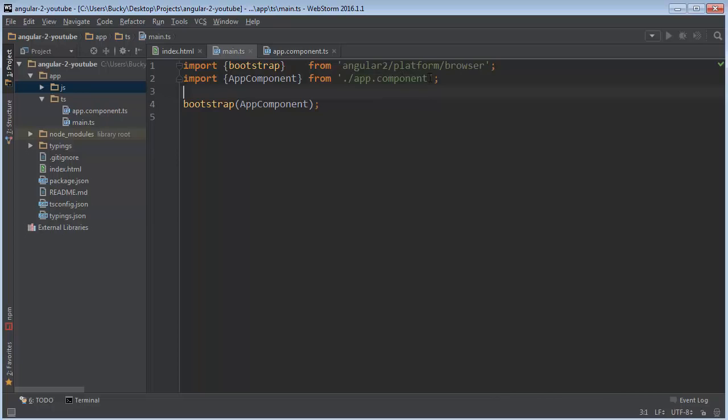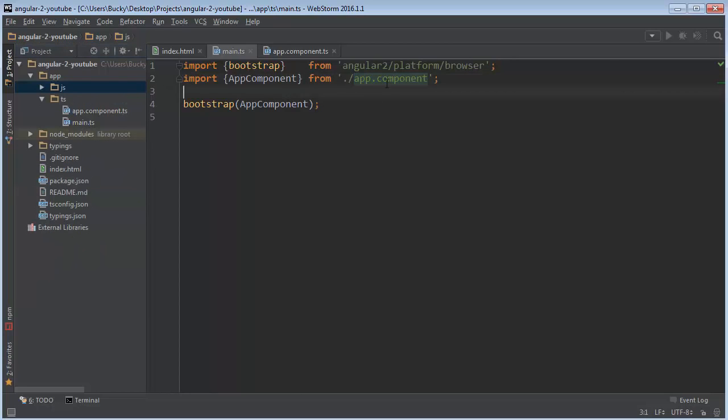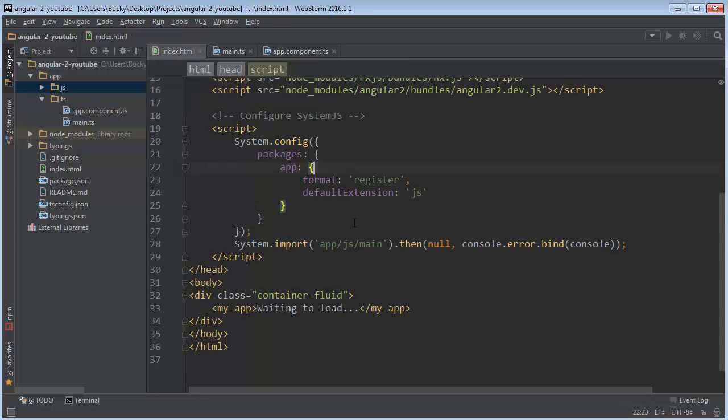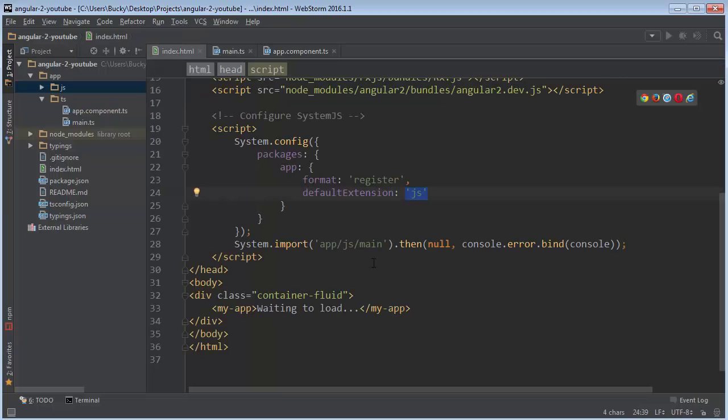If you write TS right there, it's going to look for a TypeScript file and not a JavaScript file. So since this doesn't have any file extension, whenever JavaScript looks for another file, it's going to say, we actually don't even have app.component. This isn't even a JavaScript file. So what SystemJS does is it tacks on that JS extension at the end of all of these imports and file names right there. That way we can write TypeScript and our browser can use JavaScript, and we don't have to manually change every single file extension. Pretty awesome, eh?